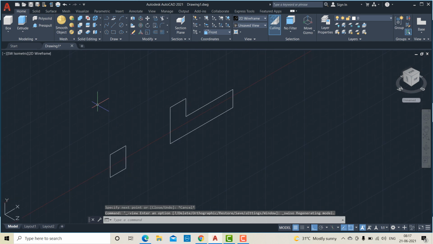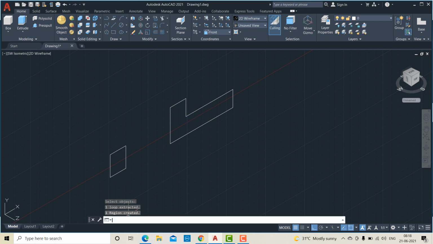Before that, in order to make the components get extruded, we have to convert the drawn object into a single entity. So you can use the region command for that. All the individual entities are getting selected. Press enter. Now it got converted into a single entity.